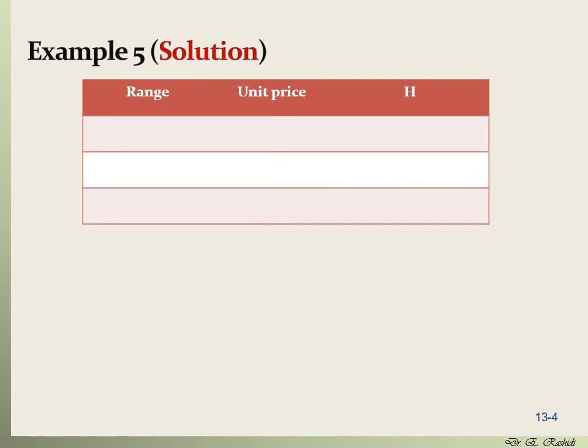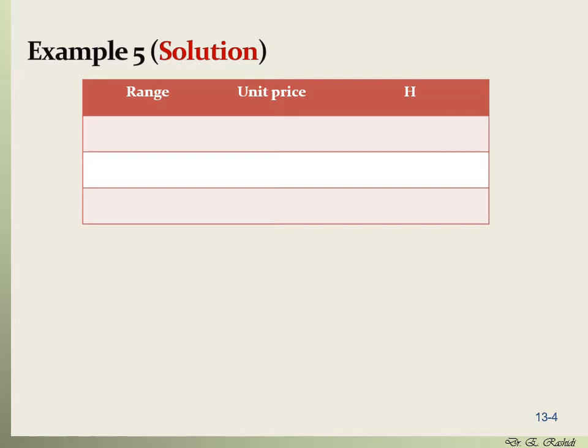All right, so let's solve this problem. Before we go ahead and solve it, we need to do a pre-solving step, which is, as you see here, this table, to figure out H, because H depends on the price, so it's going to be a percentage of price. Because we have different quantity ranges and discounts with different prices, we're going to have different H. So let's go ahead and fill out this table.